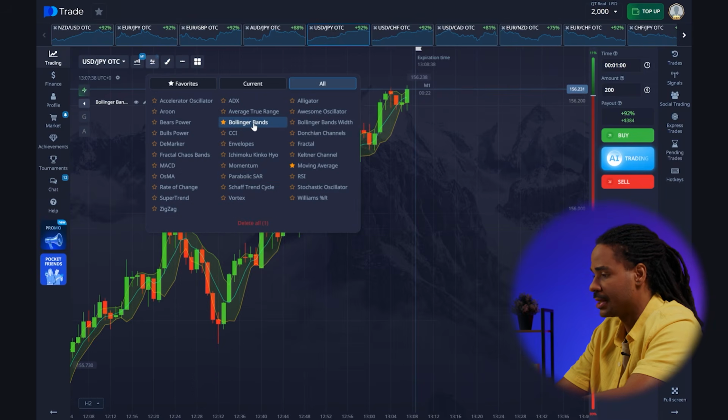Today our trading strategy is built just on two indicators. And no, it's not because we're too lazy to add the third, it's because extra tools usually get in the way, like a fifth passenger in the front seat. So what we're using is Bollinger Bands and a moving average.